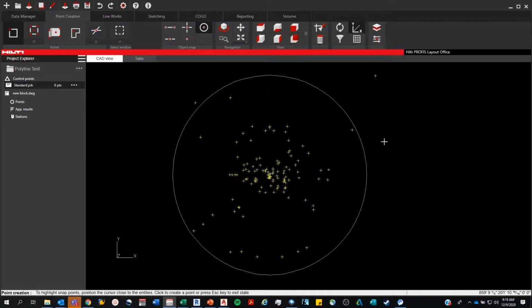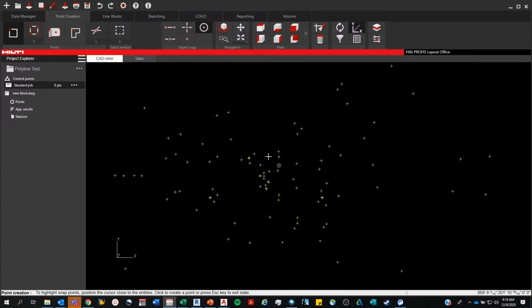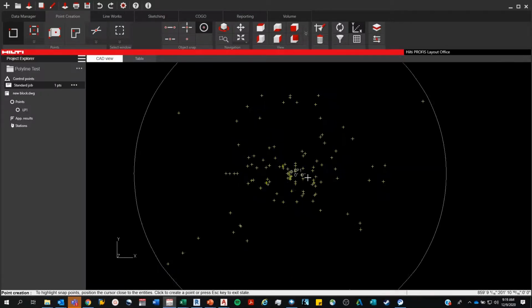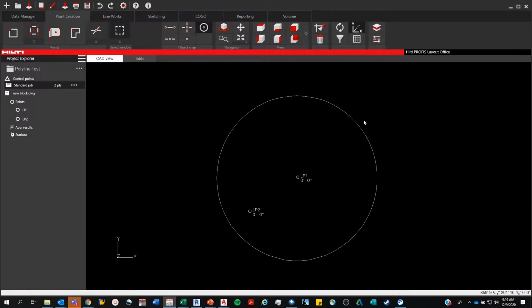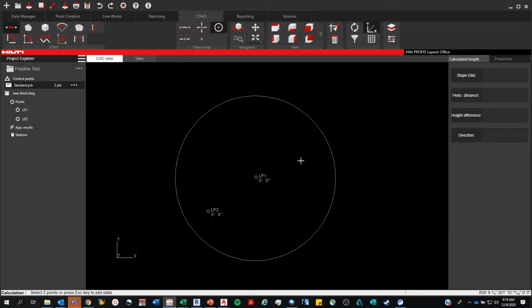But the point is that if I do a quick COGO, for instance, I'll put a point somewhere in the center here. I'm not sure which one's exactly the center. And I put another point over here. Let me do a COGO, and you'll see that for this situation, we're talking about a 16th of an inch, maybe an 8th of an inch radius between the two sides. And so if you get a point generally in the center, you're going to be bouncing around about a 16th tops, which is a pencil point at that point. So you should be fine.